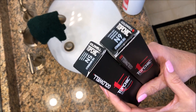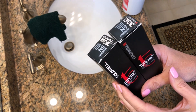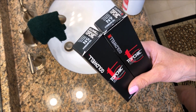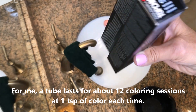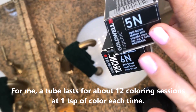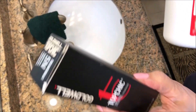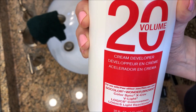Once you find out what your hairdresser is using on you, go ahead and order them online. Lots of people are selling them, so you should be able to find what your hairdresser is using. This is so inexpensive to buy yourself — you can get this online for about $15 a tube. The companies like you to buy their own developer, but developer is developer — it's generic, so any volume 20 is going to be fine.